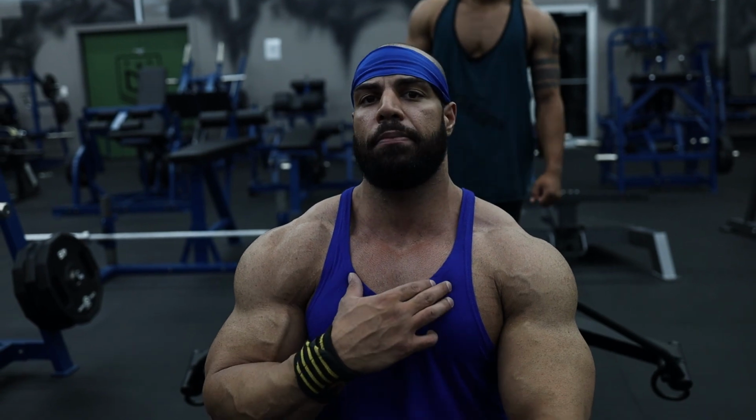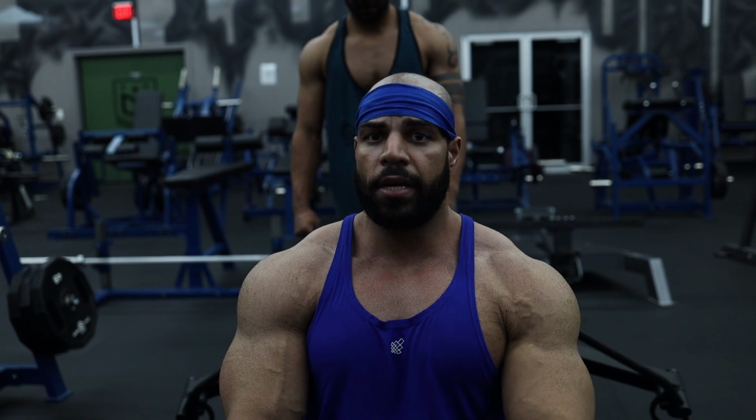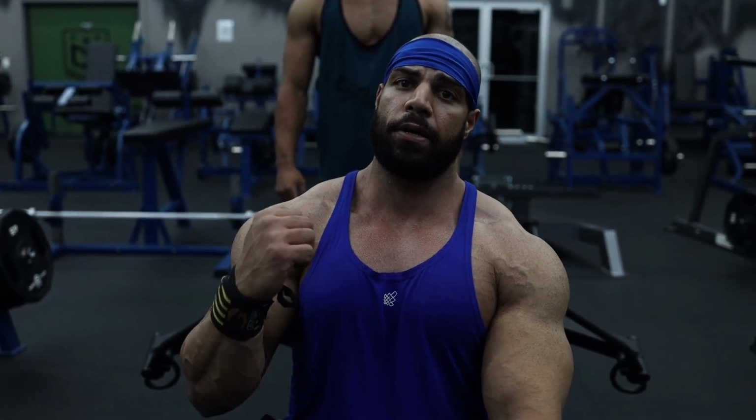We're trying to maximize the blood volume here in the pecs. We want to really feel this. We're trying to disengage the shoulders, disengage the arms, get everything we can out of the pecs before moving on. So we're going to stay put right here.